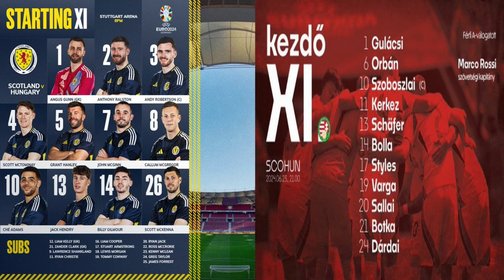The corner to be taken then right-hand side by Scott McTominay. What can Scotland make of this? Can they force Gulacsi into his first meaningful save of the game? Player goes down in the penalty area for Hungary. It's a poor delivery again from McTominay. And then Gilmour's made a bit of a hash of an attempted pass, and Hungary will come forward on the counter. It's a poor pass from them as well, and unable to collect quite comfortably. But McTominay is the latest Scotland player to deliver poorly from a set piece.